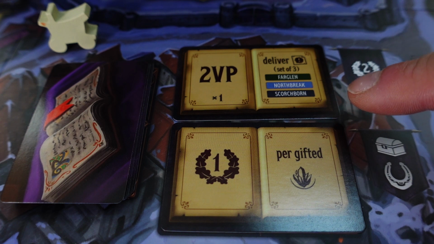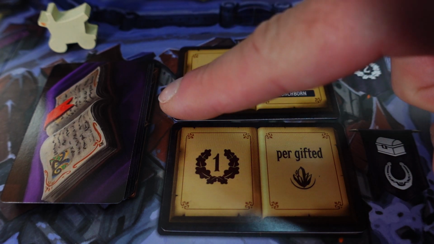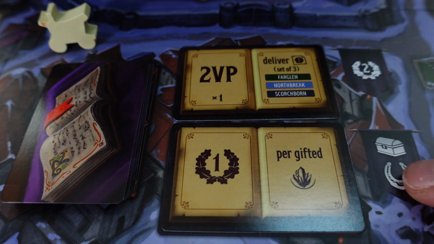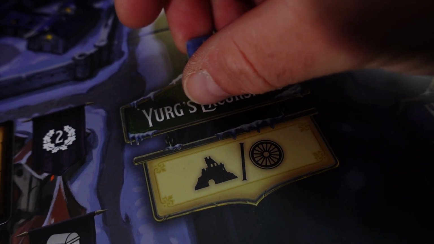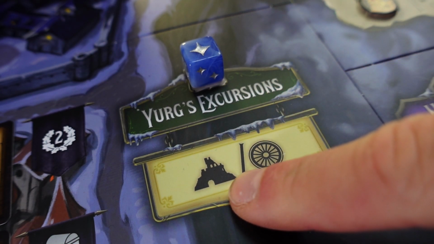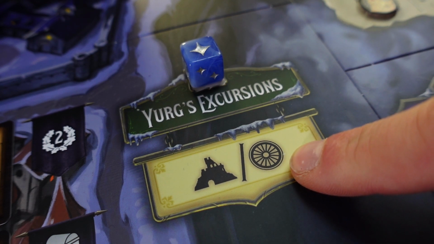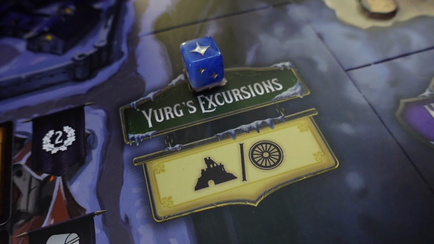You can also choose to take 1 card from the face down pile. If you choose to do that, you will not get the bonuses. The last action we could do is Yurik's Excursions. Here we can choose to either travel to the ruins of Jin or one of the outlying towns. And this is where things get a little bit tricky.